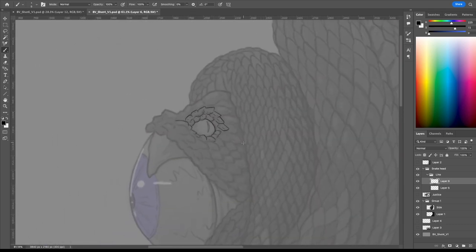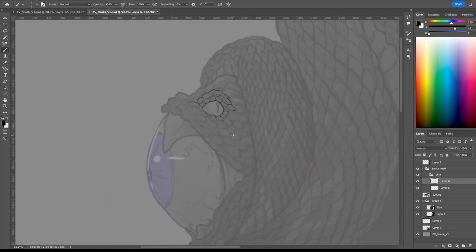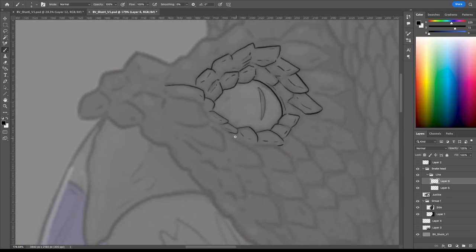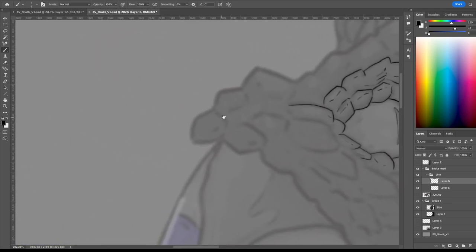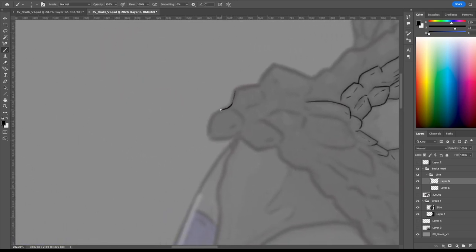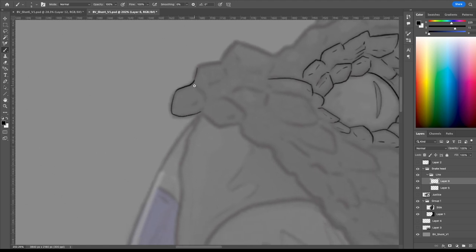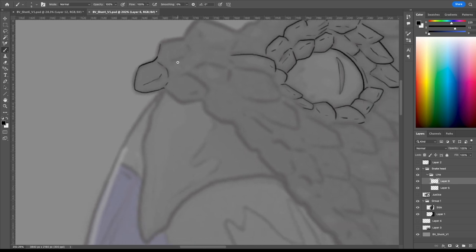So I use light and thin lines and thick lines deliberately when I need to use them. It could be to suggest that there's a bit of depth to an area, a bit of form. You might also do it to overlap certain areas.